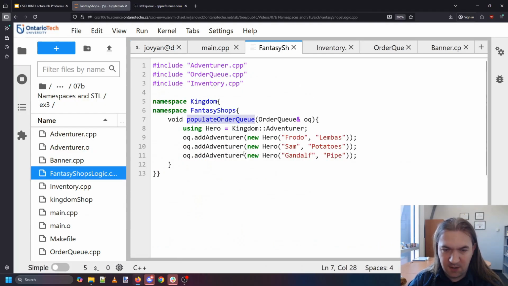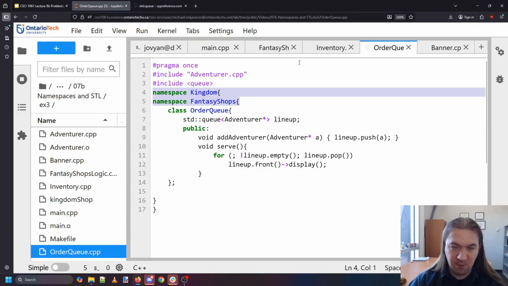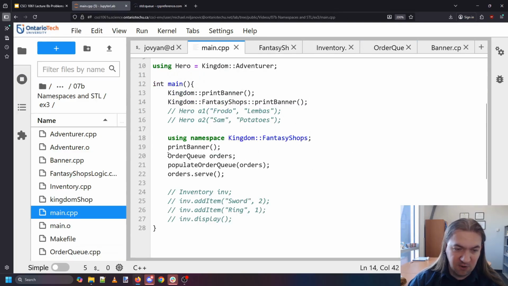Now, something you may not have seen before is inside here. Remember that I'm passing a pointer, and the new keyword gives me new allocated memory dynamically and returns a pointer to it. So this whole selection here will give me the pointer I want. I have to be very careful because my order queue now is the only way by which I can actually delete these heroes if that's something that matters to me. So be very careful about where you're allocating the memory, because right now the only way to get rid of these heroes is to go through orders, go into its queue, and delete them from there, which can be quite tricky potentially. So just a little thing to be wary of.